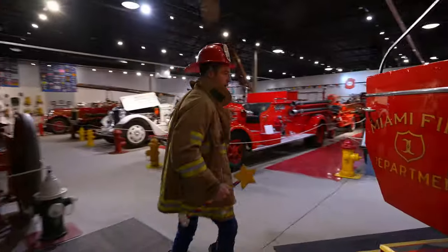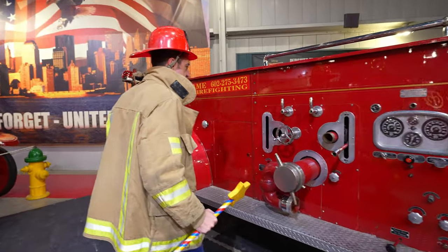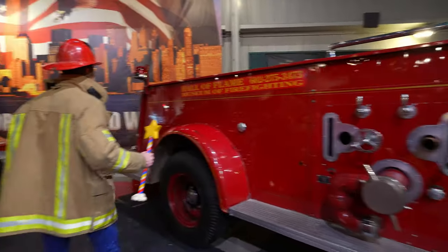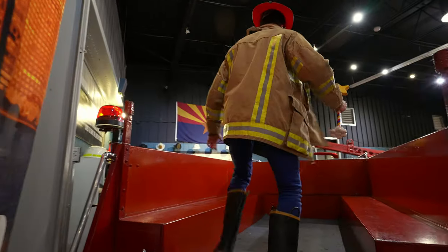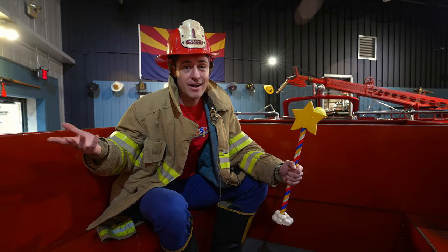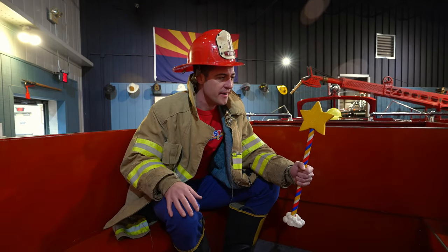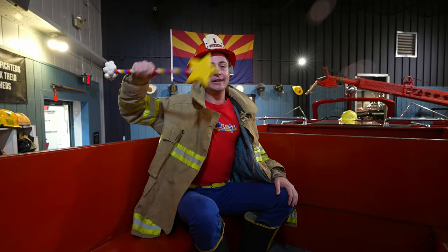Miami Fire Department — cool. Look how large this is, and more levers and gauges. It's so big, look how far it goes all the way down here. Come up here in the back of the fire truck. There's lots of room — you could fit a lot of firefighters in here. Firefighters are around smoke, because if there's smoke there's got to be a fire, and it's hard to breathe if there's smoke around. So they must have a way to breathe even when there's smoke in the air. Let's go find the first mask that ever allowed firefighters to breathe in smoke. And Blaster, when we get there, can you get rid of this jacket? It's too hot.